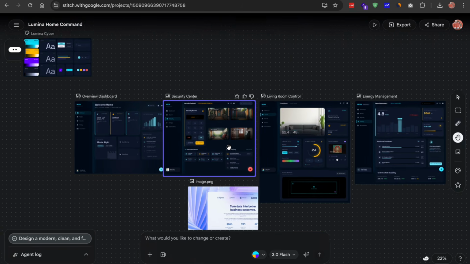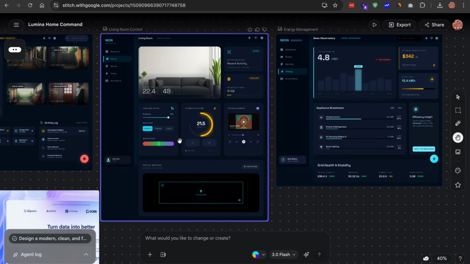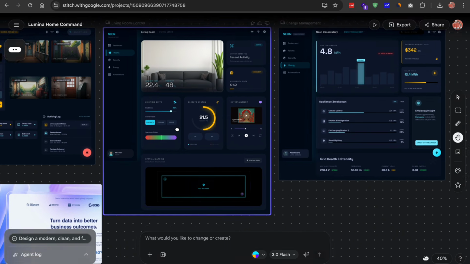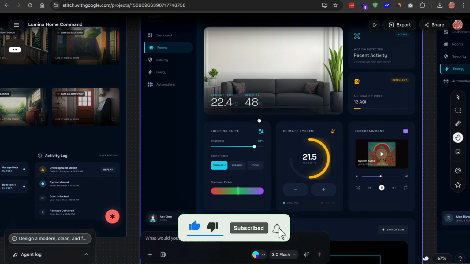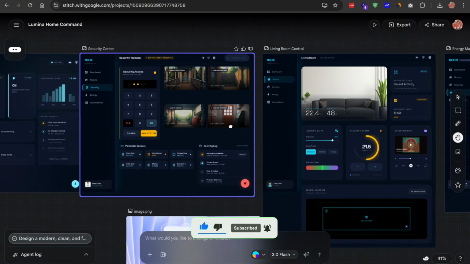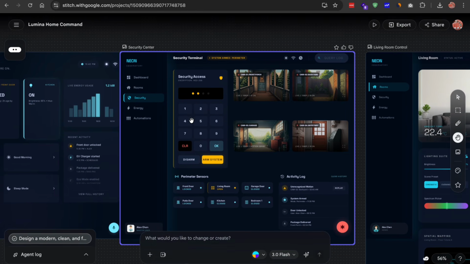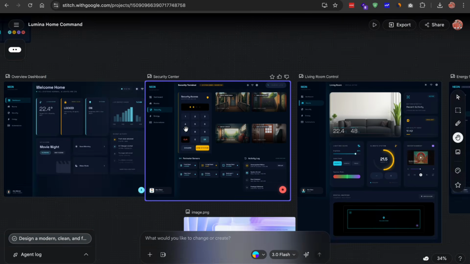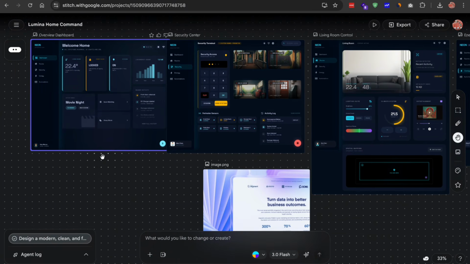The canvas also lets you keep multiple screens visible at the same time, so you can compare things side by side, zoom in and out, and move things around freely. It works kind of like how Figma handles artboards, except the AI is actually aware of everything on your canvas. It is not just visual organization. The AI reasons across the entire canvas when generating new stuff, which means your outputs get better the more context you feed it.